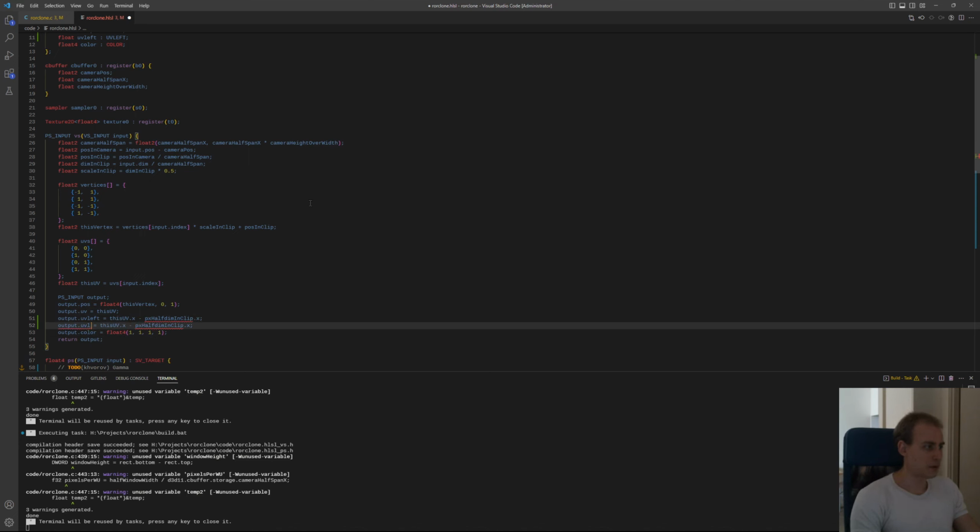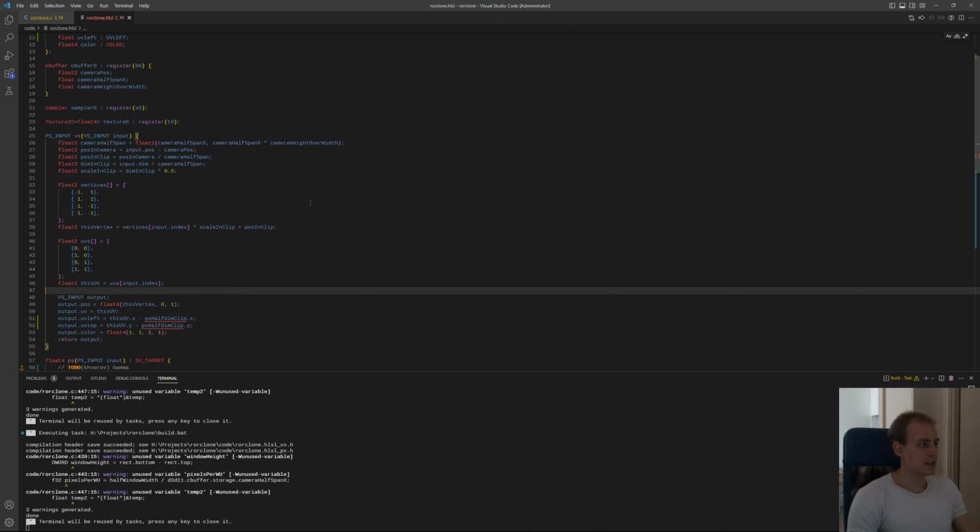And top would be this UV Y minus pix half dim in clip, just half dim clip. Okay, so if we could just work out the pixel dimension in clip space, that would be pretty good for this.